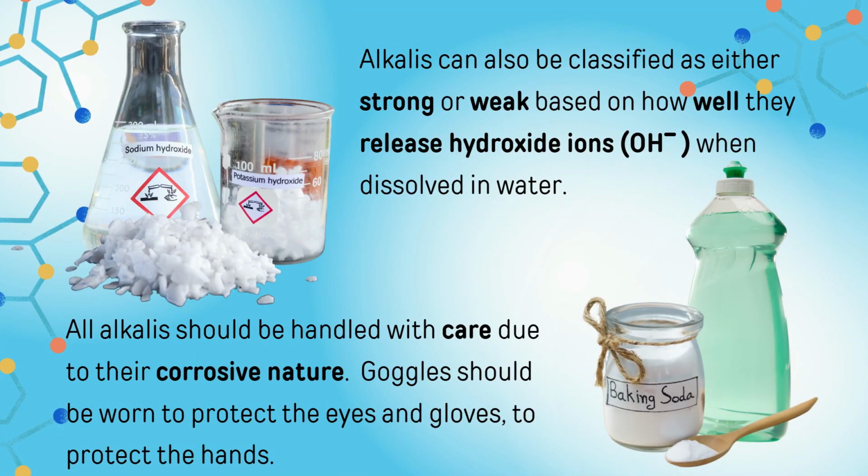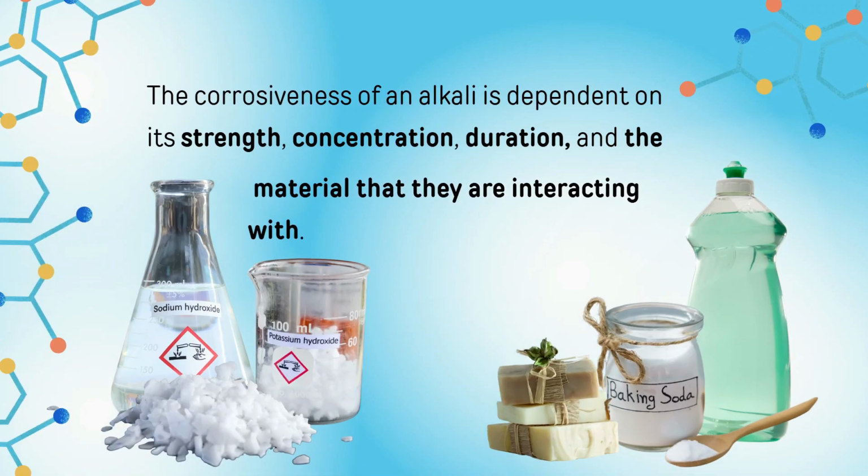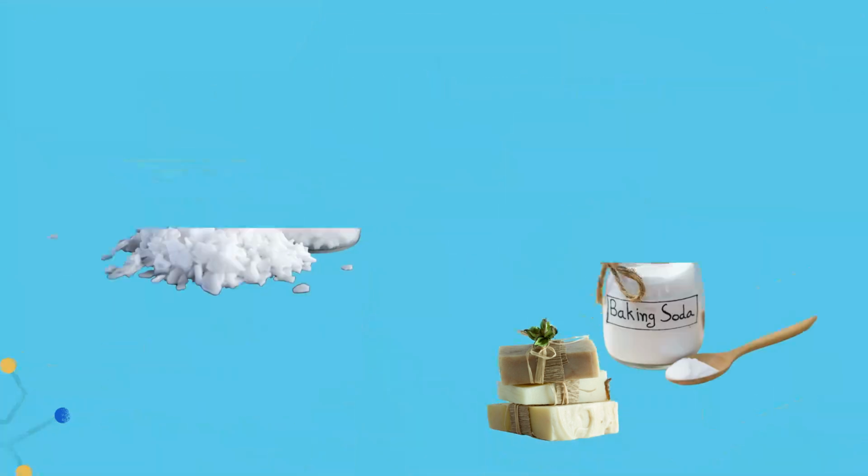Alkalis can also be classified as either strong or weak based on how well they release hydroxide ions when dissolved in water. All alkalis should be handled with care due to their corrosive nature. Goggles should be worn to protect the eyes and gloves to protect the hands. The corrosiveness of an alkali is dependent on its strength, concentration, duration, and the material that they are interacting with.